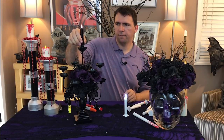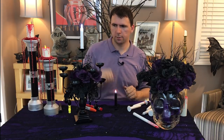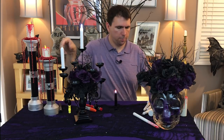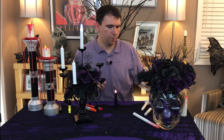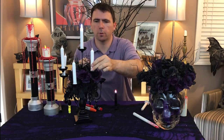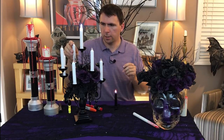So, I can't decide if I want to use black candles, which I kind of like, or white candles. At first I thought I would just stick with the white candles. Let's just go ahead and pop some in here so we can get an idea. I did not put batteries in all of these. They do take AAA batteries, which I wasn't prepared for when I picked them up today. So I don't have enough batteries for it, but you'll get the gist of it.